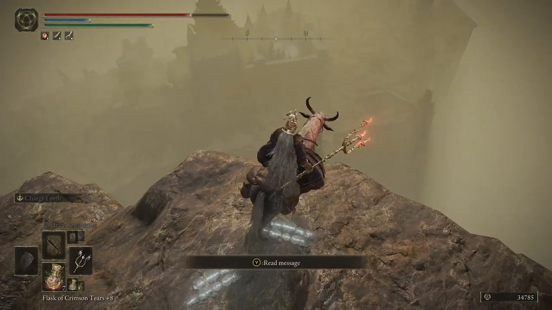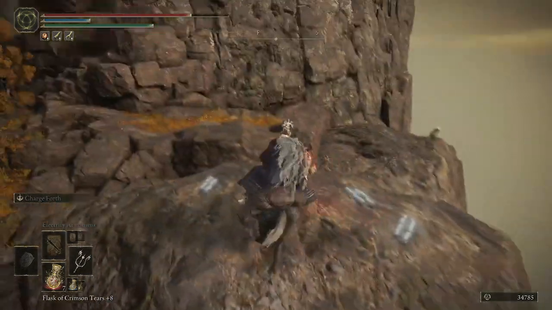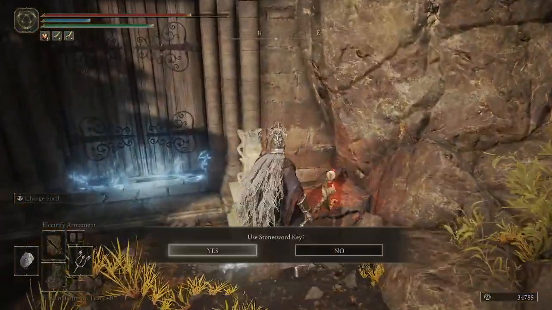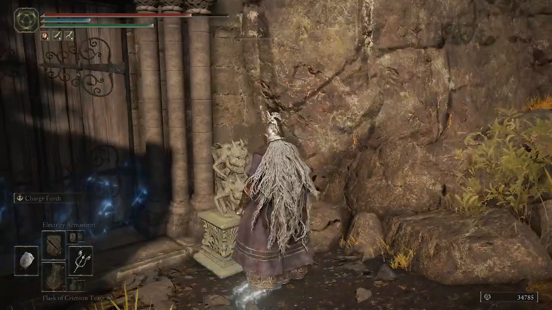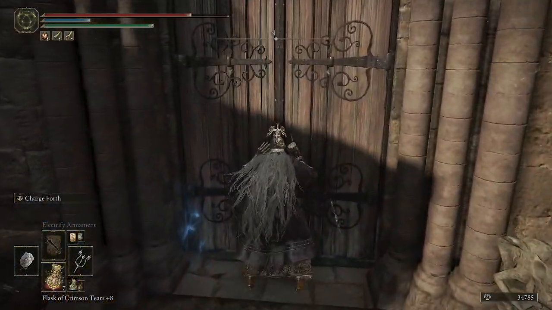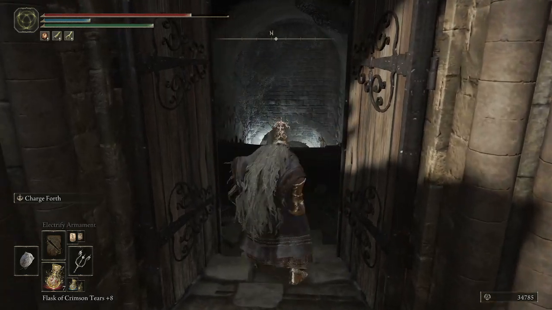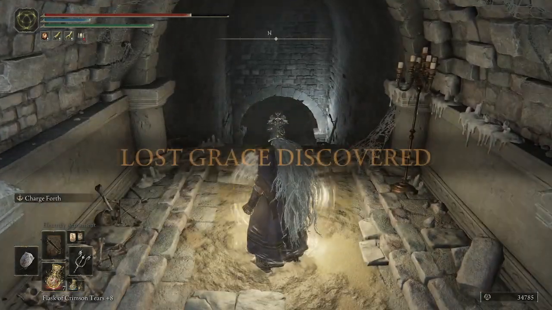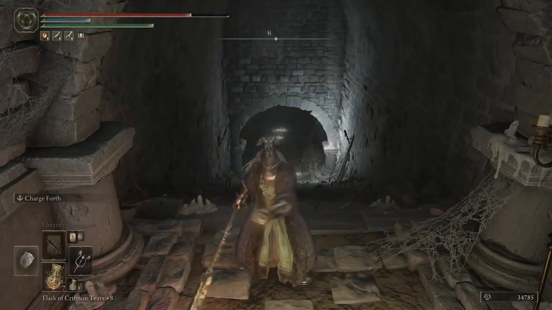Didn't expect city. I did expect a city. That's the Carrion Manor. That's the Caria Manor right there. It's crazy. And we got a Stone Sword Key dungeon. Good thing we have so many Stone Sword Keys. Unsightly Catacombs. I get the feeling we're gonna need a shield when we go through this.